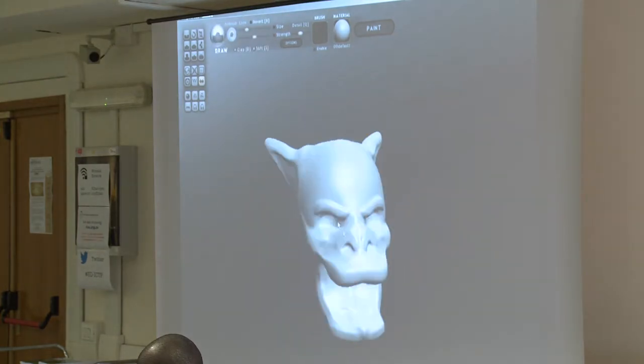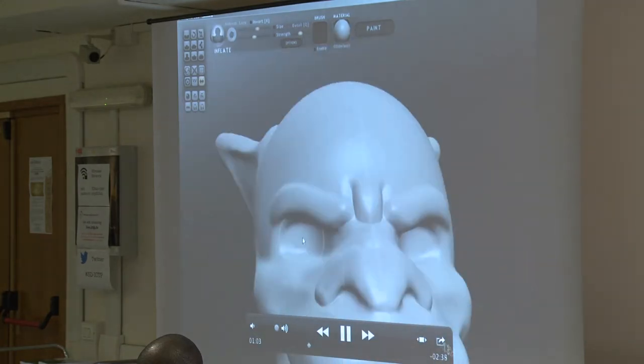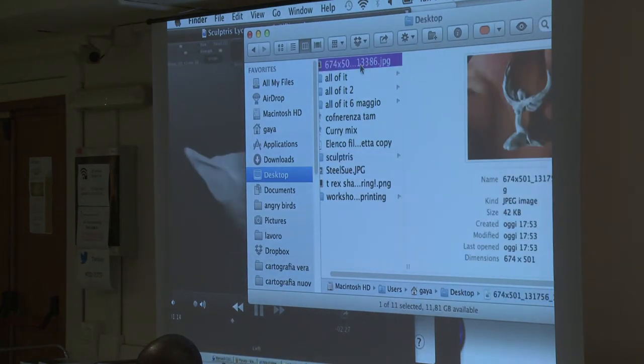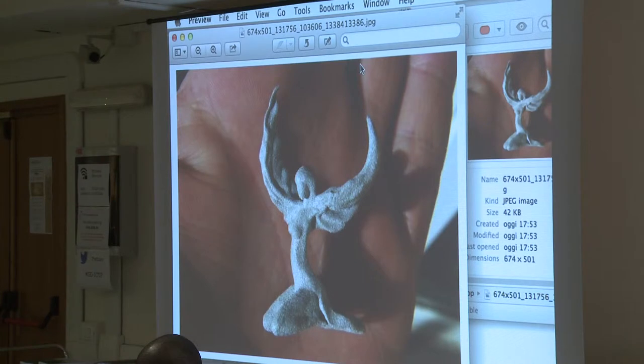As you can see, you can model everything and in the end come out with some strange creature or whatever kind of object. Some of the objects that you can see are also sold on Shapeways and various 3D printing professional services, where you can buy an object or put your files for other people to buy from. So if you're very good at drawing but you don't have the possibilities to sell your objects where you are — for example, in a developing country where you can't have access to the right kind of people that have the money to buy your stuff — you can design something very nice and very cool looking and put it in these online services.